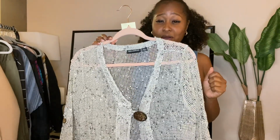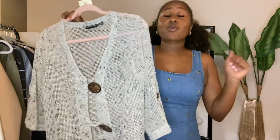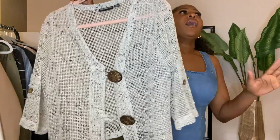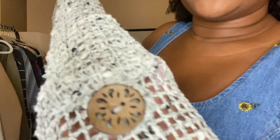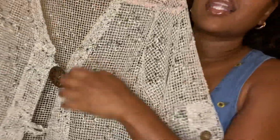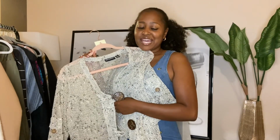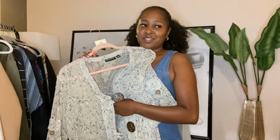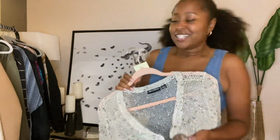This one I'm so excited about. This is prime boho, prime layering look, prime coastal grandma. I mean, the keywords are about to be explosive in this listing, but look how beautiful this is. Oh my gosh. Little button adornment on the arm. I love the buttons. Look at these big juicy buttons on the front. It's like a Hawaiian type, it honestly kind of reminds me of the bowls that they give you at the little Japanese restaurants when they cook the food in front. Hibachi. How do you look at a button and think about hibachi? T, get out of here.